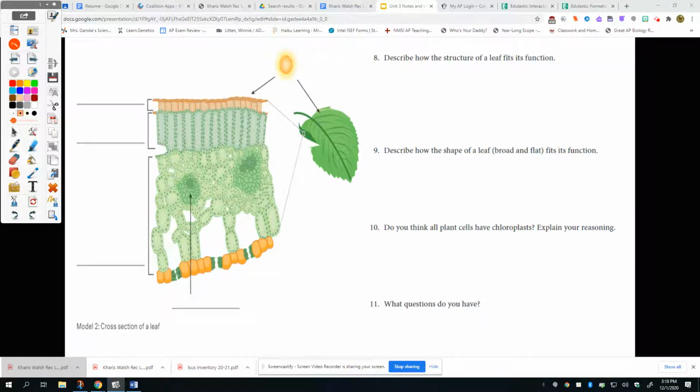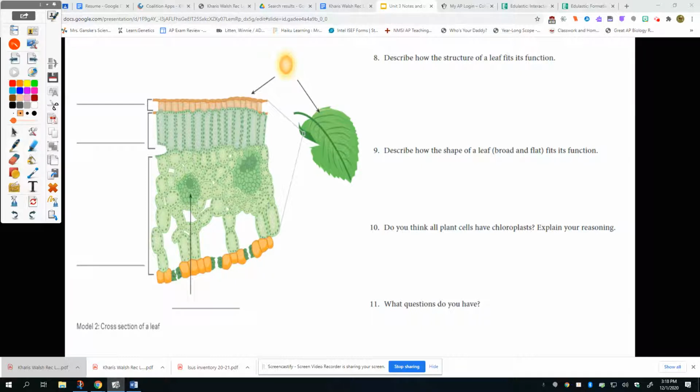You're not going to see leaves that are super thick because we need that sun to be able to penetrate through most of those cells so that all those cells can be photosynthetic. If it's really thick, the light energy isn't going to be able to pass through but a couple of layers. So those inner cells wouldn't be able to be photosynthetic.